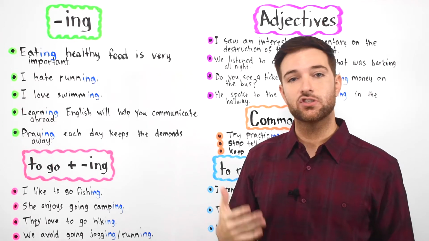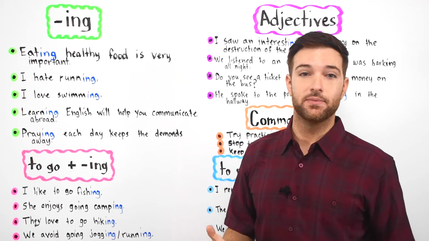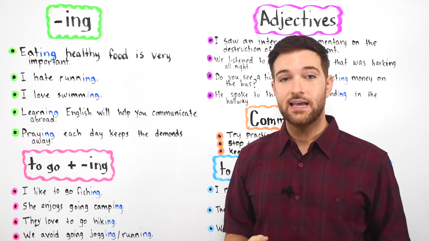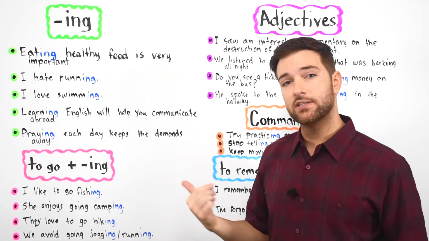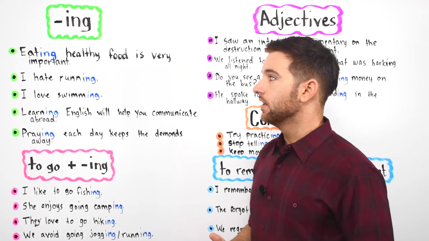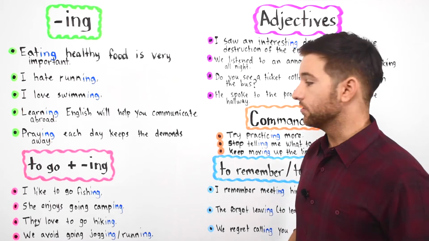A noun that describes the actions of a verb, but it's still technically not a verb, it's technically a noun. So even though it is considered a noun, it expresses the action of a verb. So we're going to look at some examples today and you'll understand. It will be easy for you. So let's begin. In our first example, we're going to look at the verb to eat.